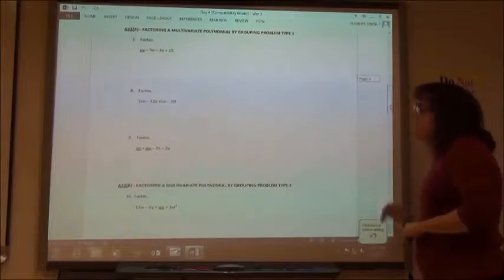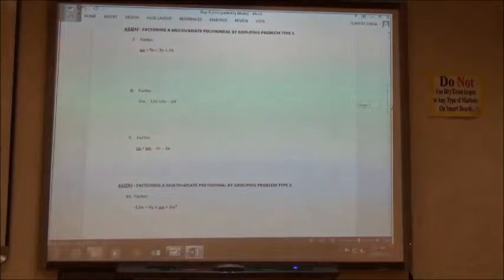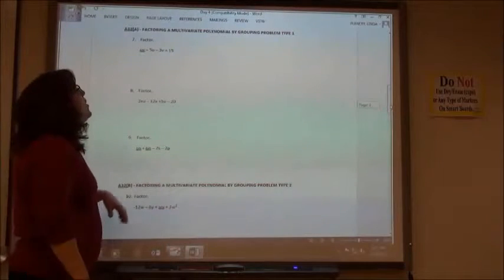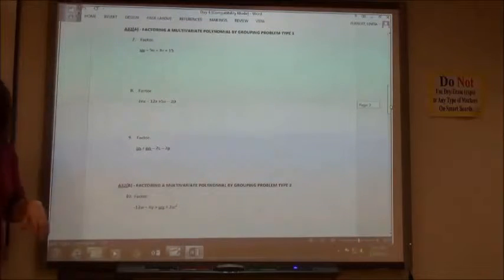The next ones are those ones where we factor by grouping. When you have 4 or more terms, you're going to factor by grouping. We're only going to do it with 4 terms, not more than that, but we'll do a couple different kinds. When you factor by grouping, you want to put 2 and 2 together. Sometimes you don't have to rearrange it. Sometimes you do rearrange it. Sometimes you can rearrange it in different orders and still get the same answer.